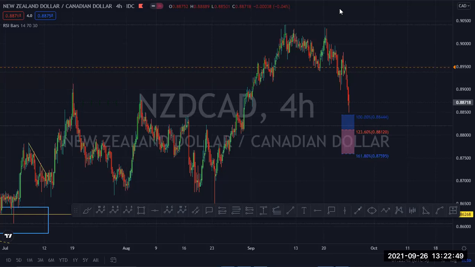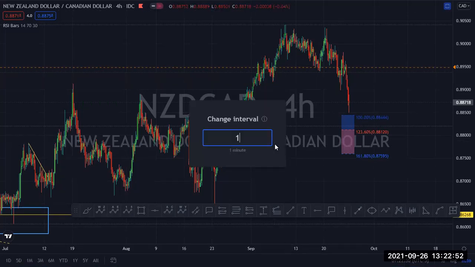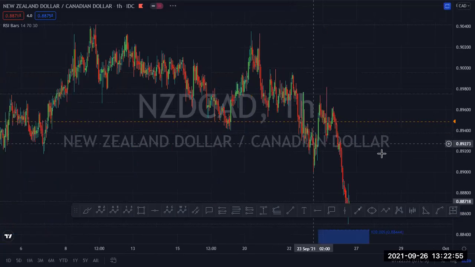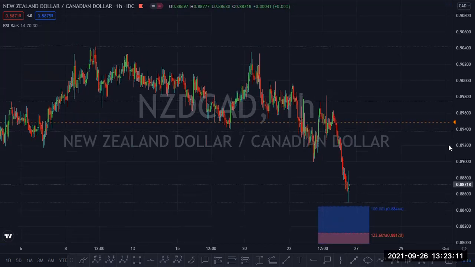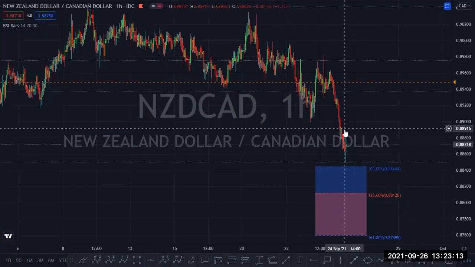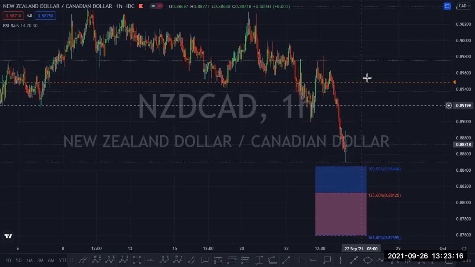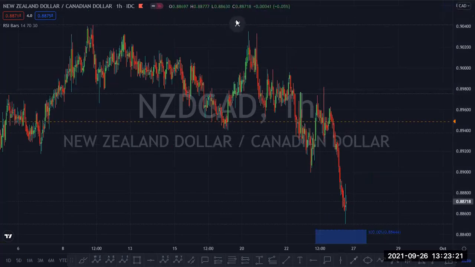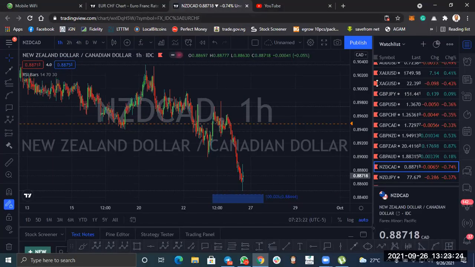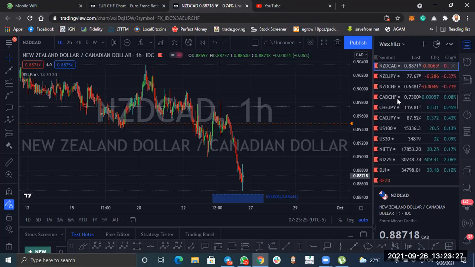Let me go to 1 hour. So on 1 hour, you can see the drop is much already. So be patient, let it complete. I might even buy if I see a buy setup. In as much as I'm looking for sell, if I see a buy setup, I can buy based on 1 hour. But for now, no trade on it until we see the completion of the current swing.